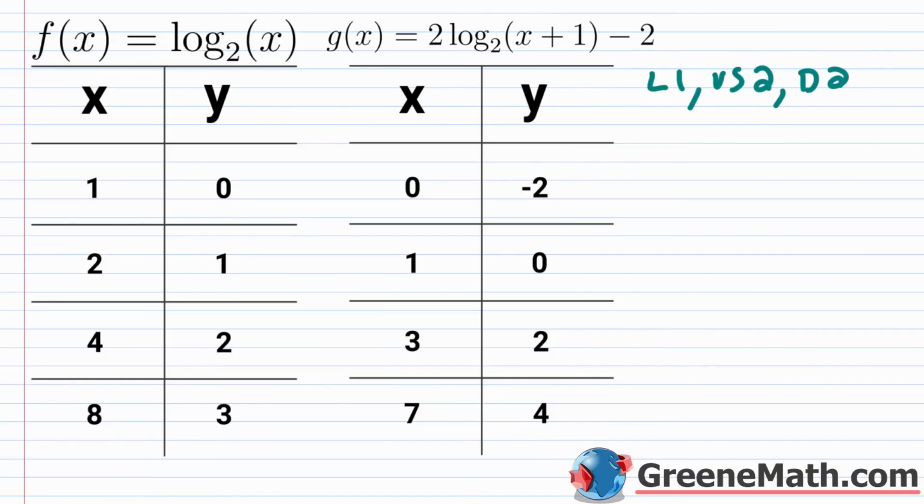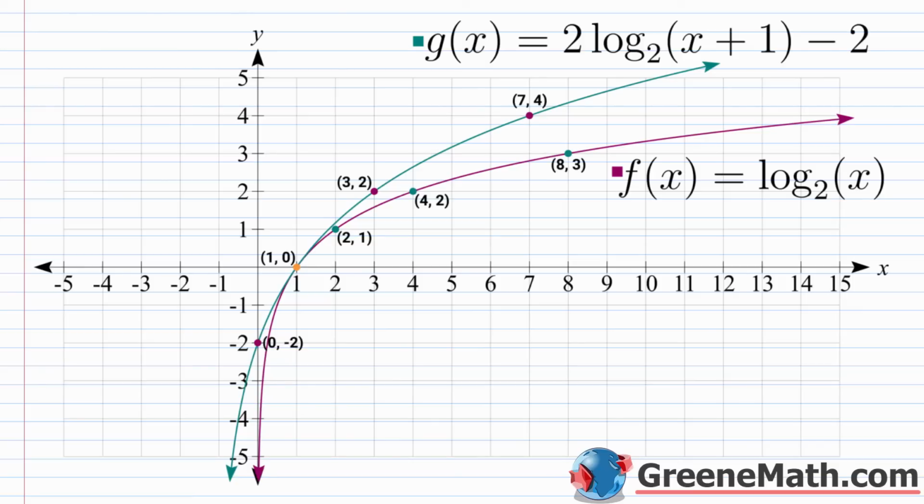Now, if you want, again, we can just go to the graph and look at each point and say, well, if I start with this one right here, which is 1, 0, well, I know that I'm going to shift 1 unit to the left. So let's say that puts me right there temporarily. Now I'm going to multiply that y value, which in this case, I'd be at the origin, right? I'd be at 0, 0. So I'd multiply that by 2. Well, 0 times 2 is still 0. Then I'm going to shift down by 2 units. So I'm going to subtract away 2 from the y value. So that puts me right there at 0, negative 2.